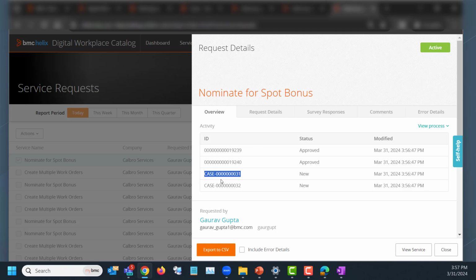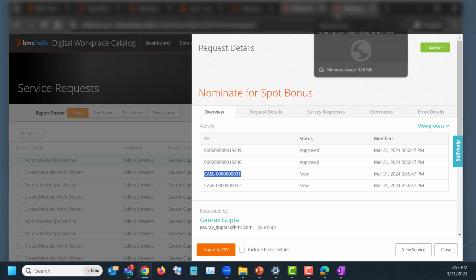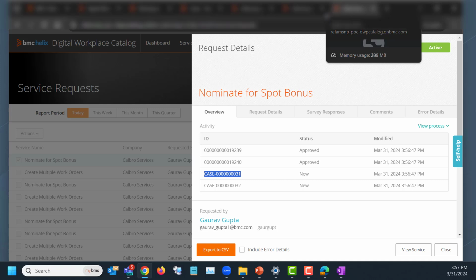So we have created one workflow, and using the questions, as many users as you select, you don't need to create multiple workflows. It will just create multiple cases using the one workflow. Okay, it's a multi-instance loop.